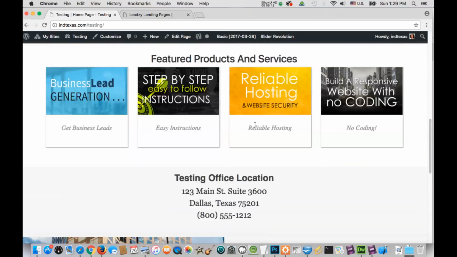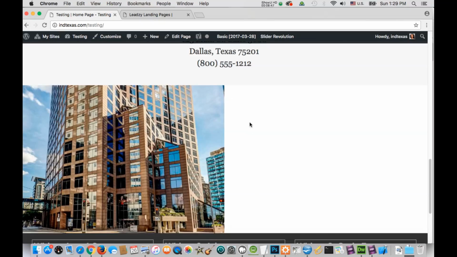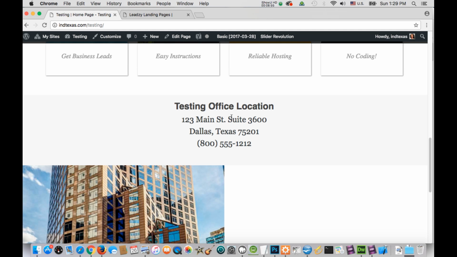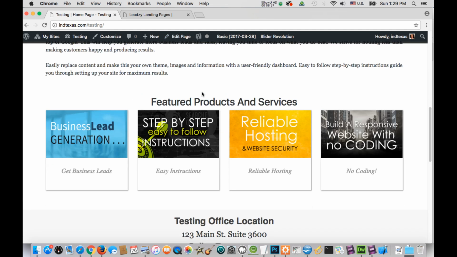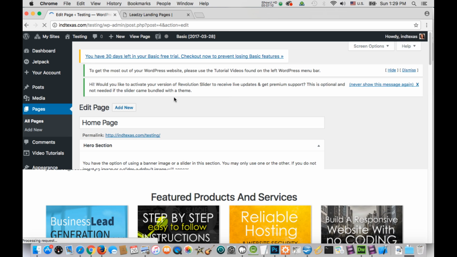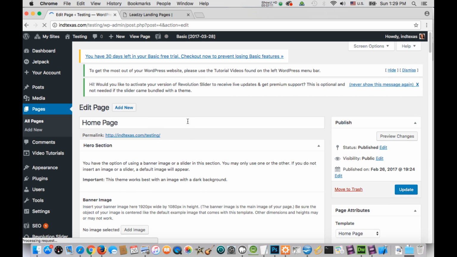What you'll want to do from this point, notice how it changed the map because you updated the template and you don't have your own default address in there, but once you edit that information, your map will show up. So what you're going to do now from this point is just edit all of the fields, and you will edit that with your own content.